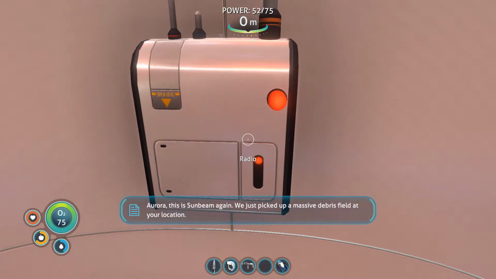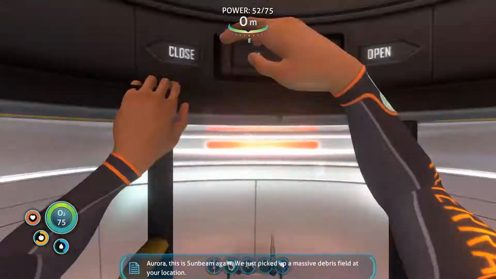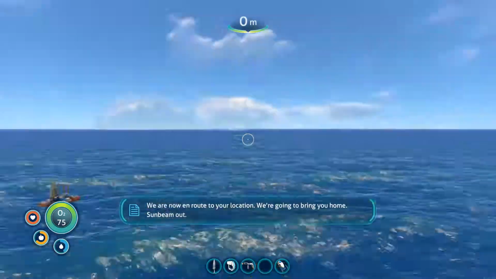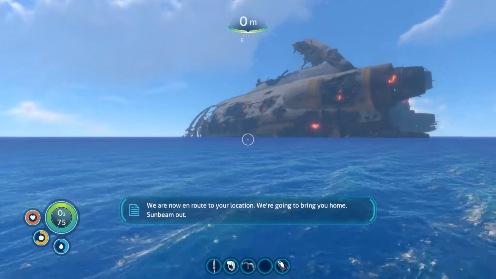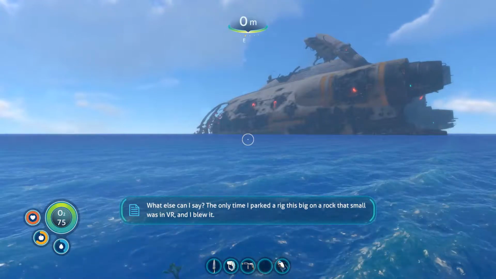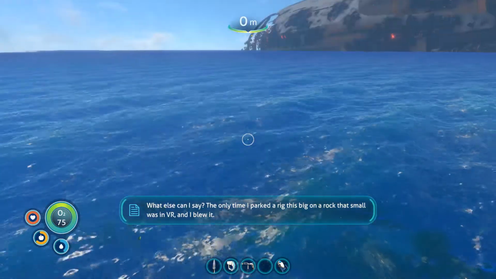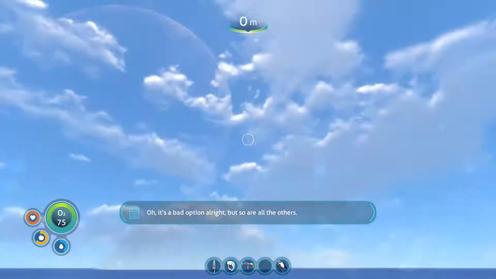Aurora, this is Sunbeam again. We just picked up a massive debris field at your location. I didn't know how bad... how many of you... I didn't know. That's okay. We're now en route to your location. Sweet. Don't do it. Gonna bring you home. Don't do it. Sunbeam out. Turn around. What else can I say? The only time I parked a rig this big on a rock that small was in VR. And I blew it. That's reassuring. Bad option, all right, but so are all the others. Don't worry, you're not gonna need to park.